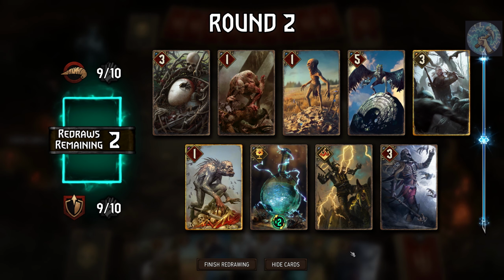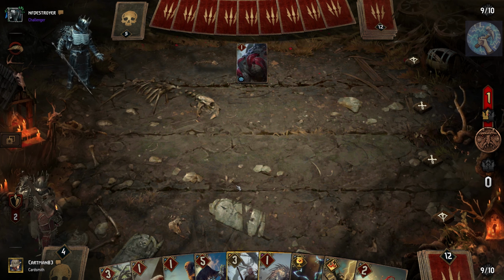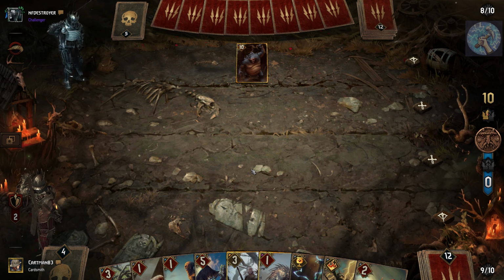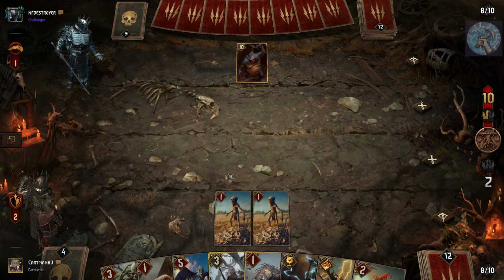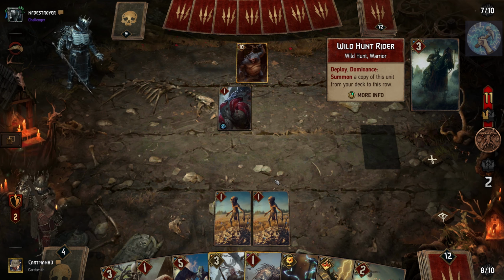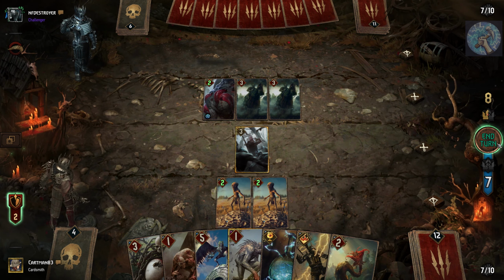Okay, don't think I need this. Don't need that. Ooh. Hardhead, make good hammer. Okay. Get my Necker in there. And turn. Gonna use Geralt on this thing. Okay. Damn it. End my turn.